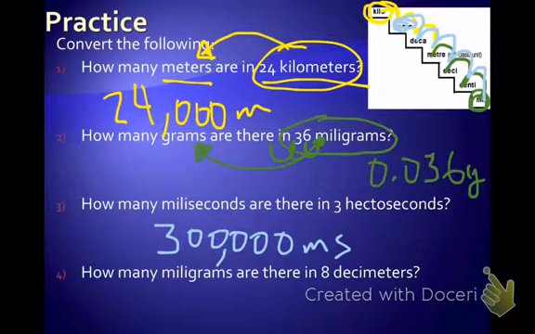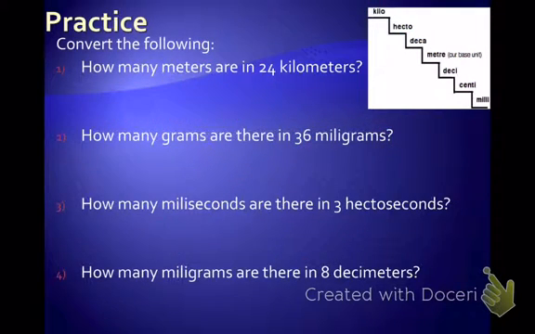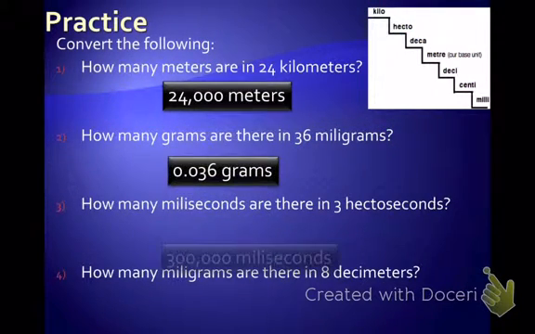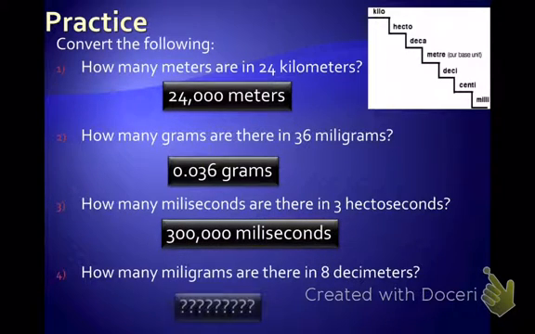And then the last one, how many milligrams are there in 8 decimeters? I think you kind of see the pattern and you know what's going on here. So here's the answers in handwriting that can actually be read. Oh, look, there's a question mark. It doesn't even tell you. So if I'm going from deci to milli, I'm stepping down twice, so you should have 800 milligrams. Or excuse me, I'm reading this wrong. Take a look at that. It says how many milligrams there are in 8 decimeters. Can you even do that conversion?